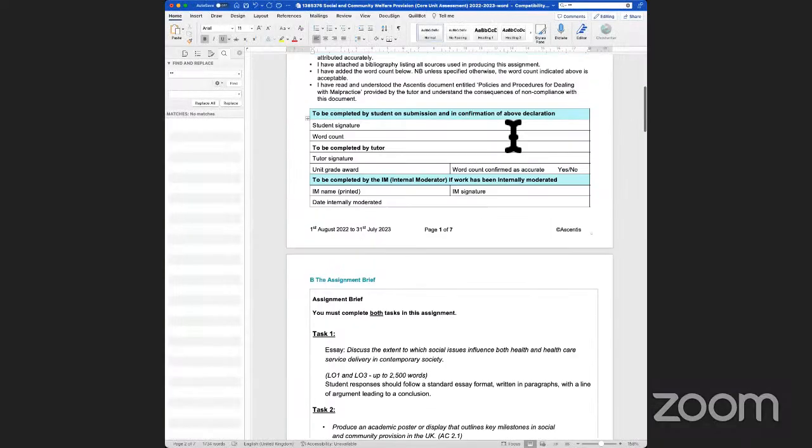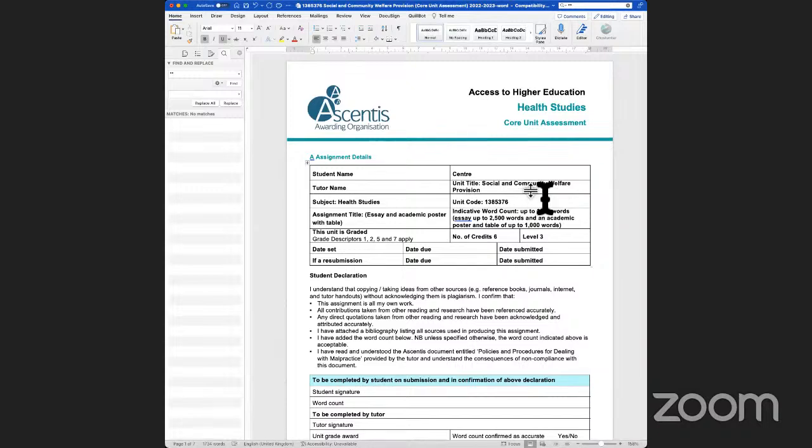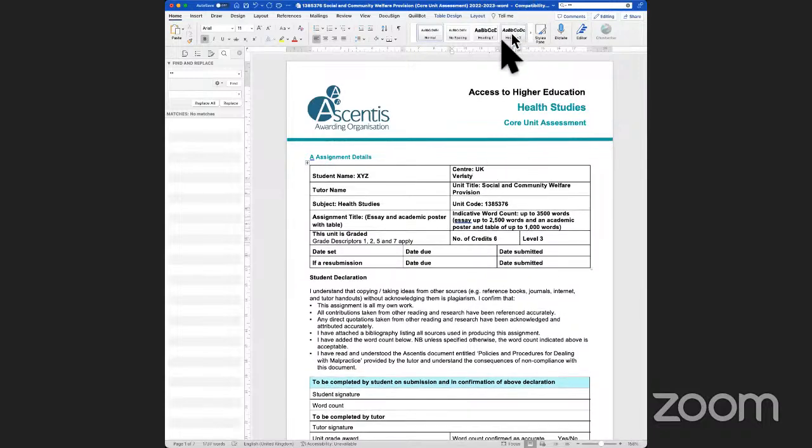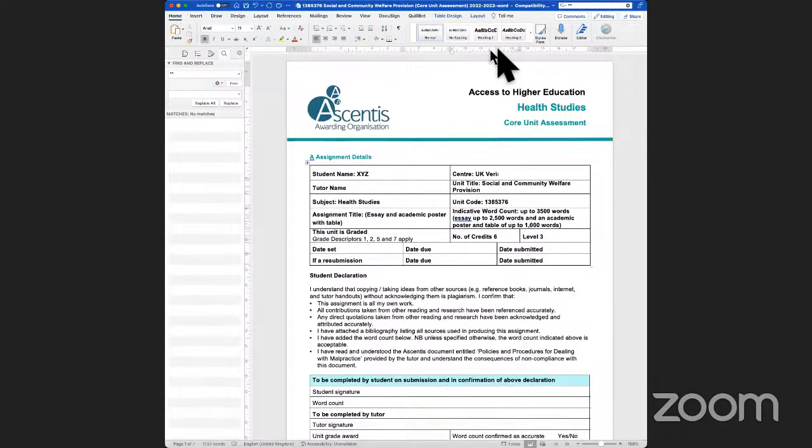Now, let's go into the main task of actually discussing the assignment brief. What I would want to do is come across to the main Word document, which is the assignment, and then let's start off with completing the cover sheet. So here, what I would do is mention the full name, the name of the center, UK is capital, and UK Versity. When I mention this, I make sure that it's all in one line, and as you can see, I've adjusted it to make sure that it is coming up properly. Then the name of the tutor, and then the set date.